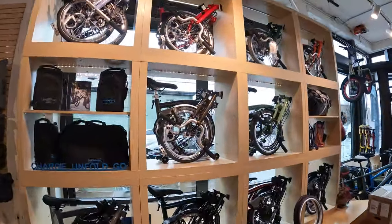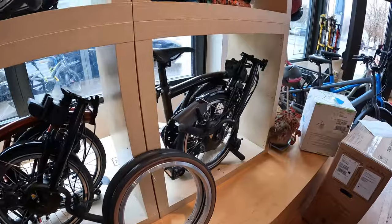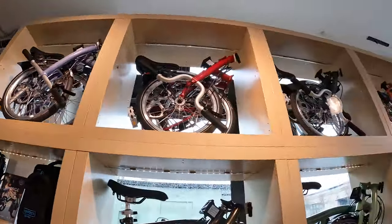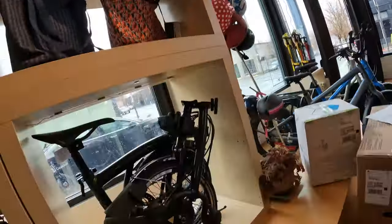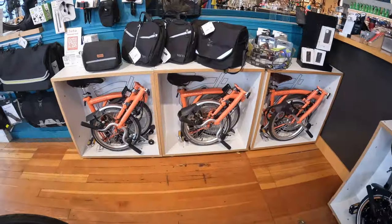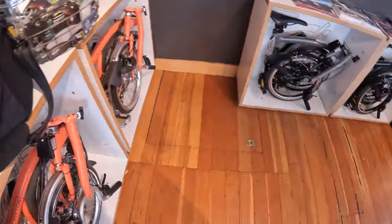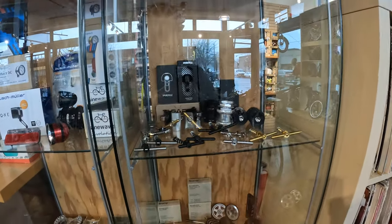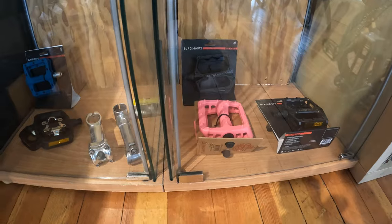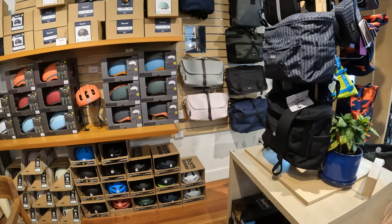And of course I can't forget the Brompton. In the entire Pacific Northwest, since folding bikes aren't as big a thing, this is definitely one of the best stores I've seen — with the P-Line Electric, the new C-Line in the Matcha color. There's a lot of cool stuff here. Sure, in New York with Brompton Junction they probably rival this much more, but around here it's really neat seeing the new CHPT P-Line and just more Bromptons everywhere. I don't think I was able to see this kind of collection anywhere except maybe in Hong Kong, where folding bikes are much more popular. Having custom accessories like neat pedals, different shock absorbers, and lights — it's definitely a Brompton hot spot. They also stock a lot of Brompton bags and other urban helmets.